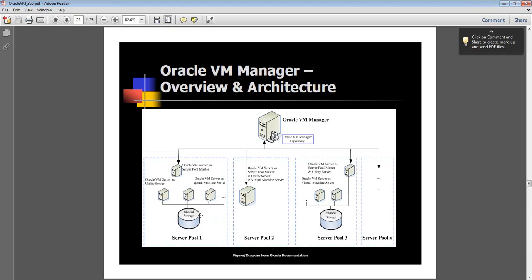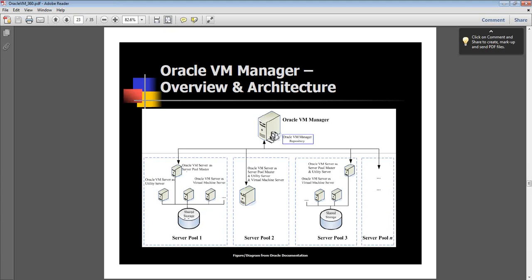On the left side you will see your shared storage that we implemented by using the Oracle VM VirtualBox shared VDI feature. And you have your different Oracle VM servers or hypervisors, one of which is acting as your server pool master as well as utility server. In our case, we only have 2 Oracle VM servers.